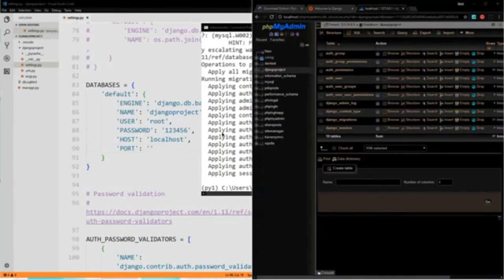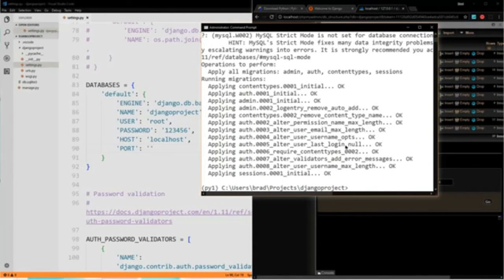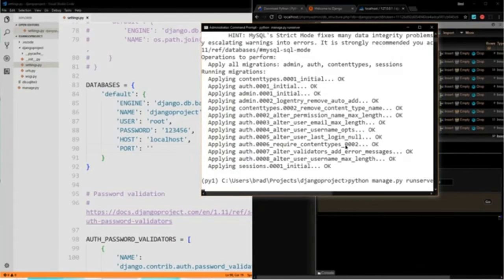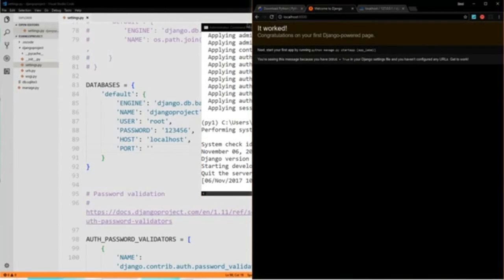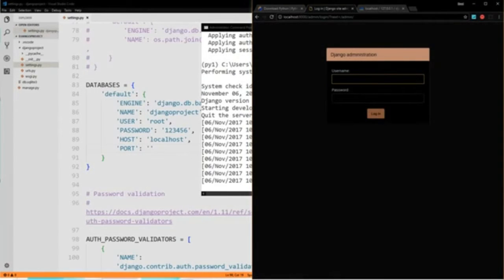Okay, now if we start our server back up, so let's say python manage.py runserver, and you can see that message about the 13 migrations is now gone, and we reload, it's going to work, and we should now be able to go to /admin, and we have a back-end interface, okay, an admin interface. Now, right now, there's no user for us to log in as, so we can actually use manage.py to create a superuser so that we can log in here.